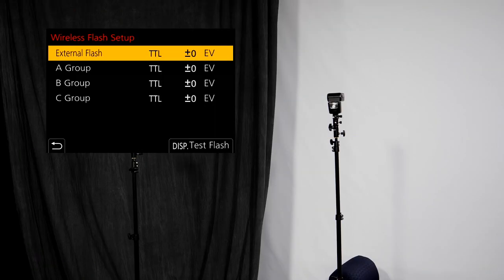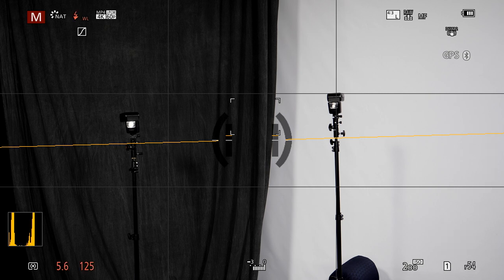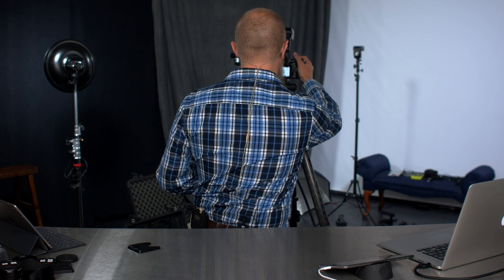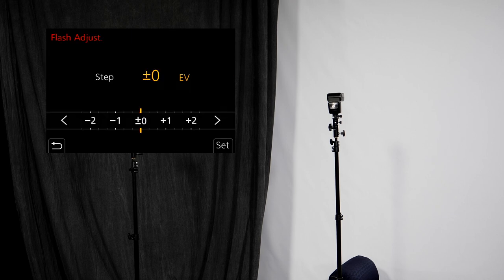We have a slightly illuminated room from the main flash on top, a bright spot on the black canvas, and a bright spot on the white canvas. Now I go in and adjust. Let's start by turning off the external flash — the one on the camera — and see what kind of difference we get. It's going to be a slightly darker room because the room is no longer being illuminated by the on-camera flash. The shot is at about 1/125th at f5.6, so the only light exposing the image comes from the side flashes. Now let's look at adjusting those side flashes. I'll take group A — the one on the left — and make it brighter, let's go three stops.